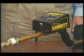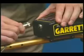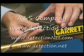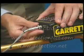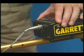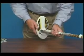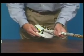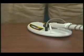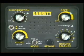Remember that no tools are required. Complete the assembly of your new detector by inserting the cable collar and rotating it clockwise until it is secure. This should be about 4 turns. Hand tighten only. Check the cable. It should be wrapped snugly around the search coil stem, but not so tight that the angle of the coil can't be changed easily. Now, let's get acquainted with the Scorpion's controls.